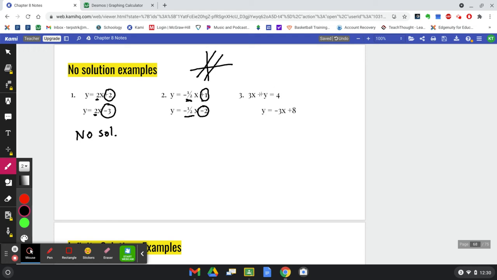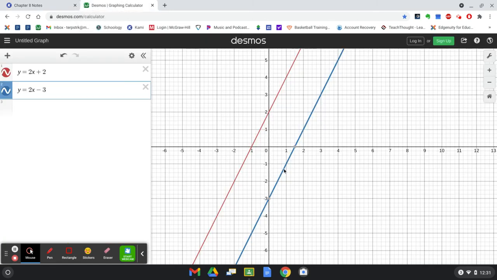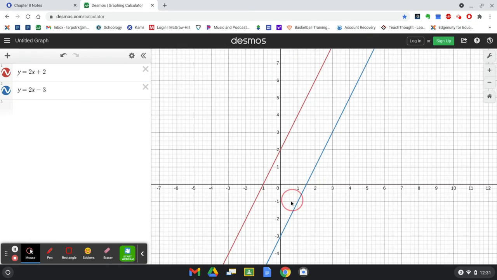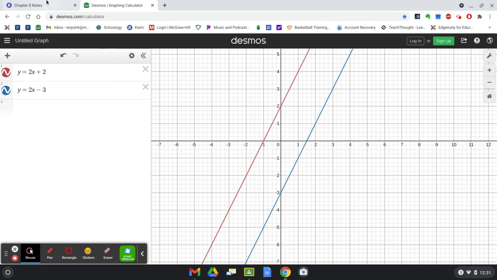Now, here's one where when I look at it, they don't look the same, but I can't tell the slope of this first line because it's not in slope-intercept form. So I could say minus 3x and get y by itself. So now both equations are y equals. I see that negative 3 is the slope, 4 is one of the intercepts, 8 is the other. So that is going to be no solution as well. Right? And then when you look on the calculator and you see the parallel lines, you could scroll back, you could scroll forward, they're never going to intersect.